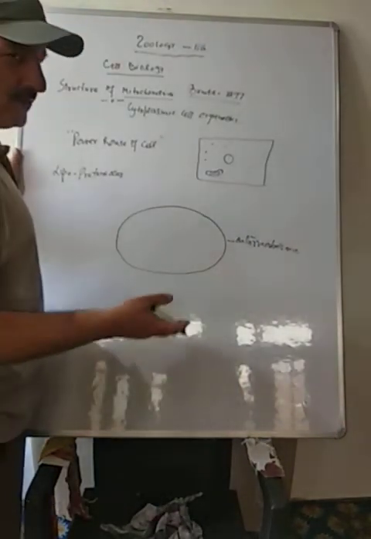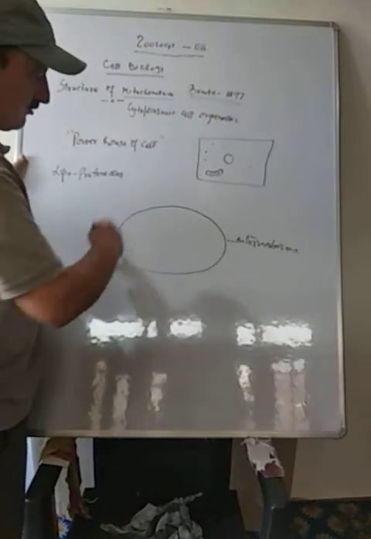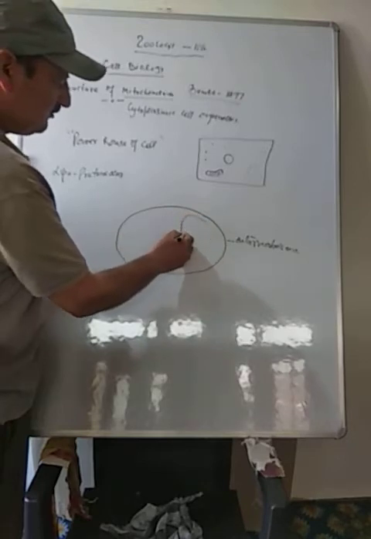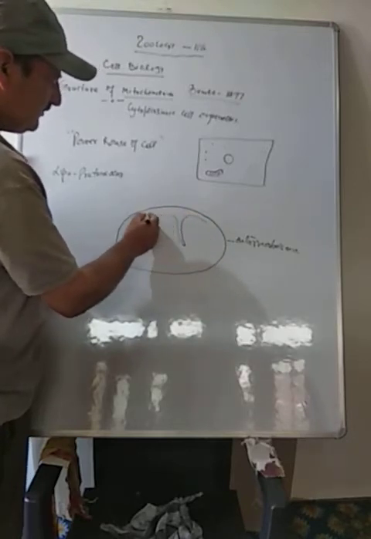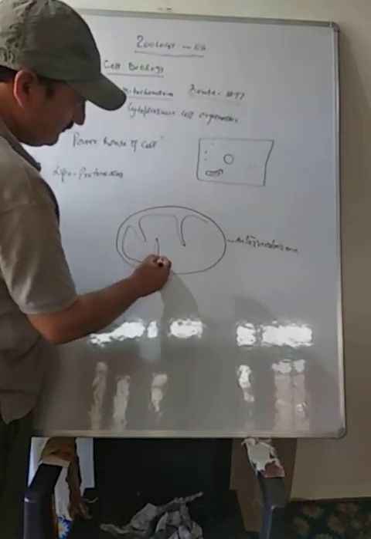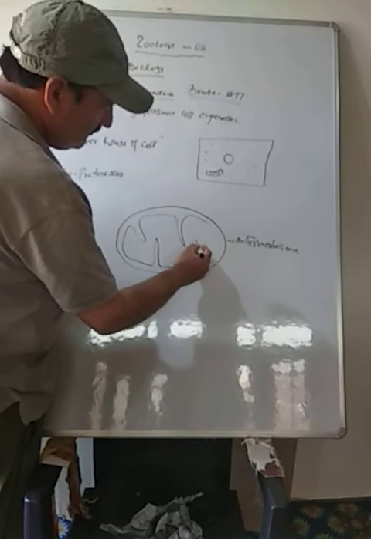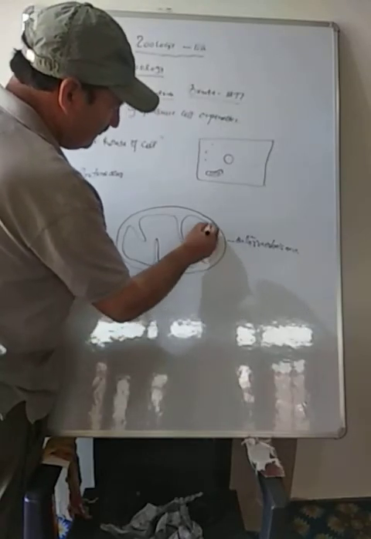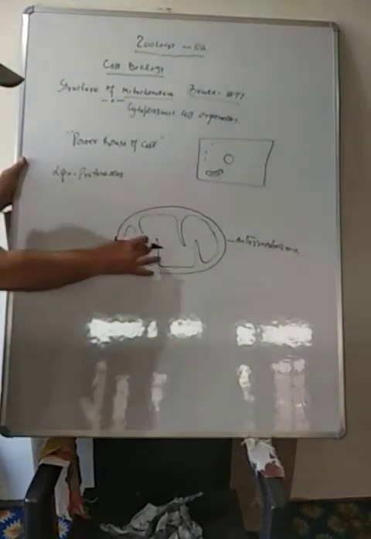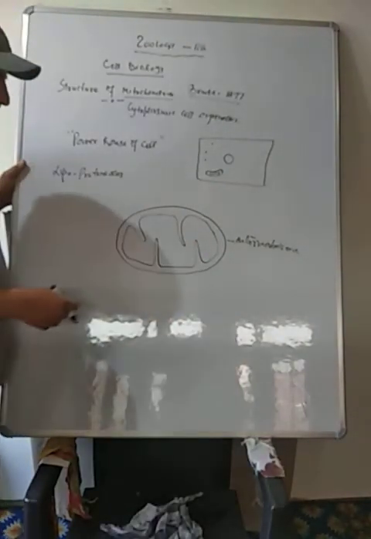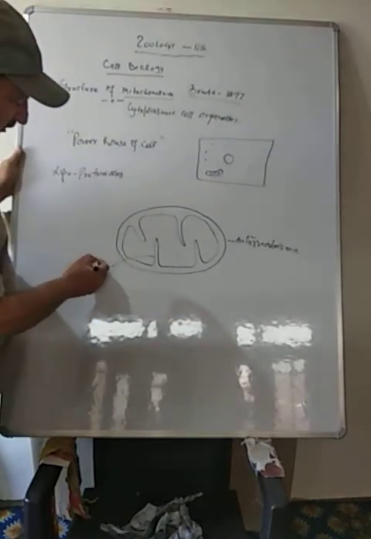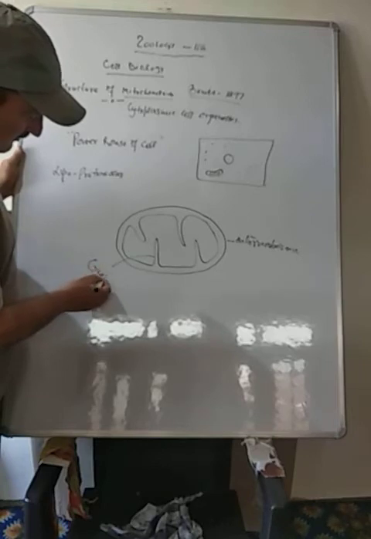Now, I have told you that it has two membranes. This is the outer membrane. The inner membrane is drawn into invaginations. That means these finger-like structures, just like this. So it is not smooth. Invagination means these finger-like structures moving inward, and these are called cristae. One can be named a crista.